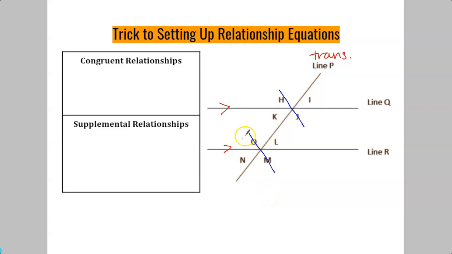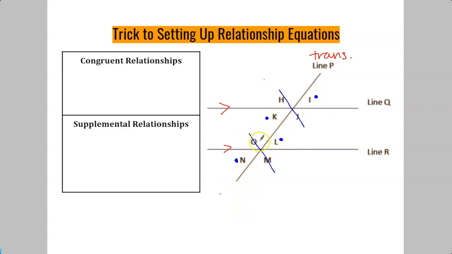Now, once angle O has this line through it, I can't put any other symbols there. Same with angle M, H, or J. On the other set of vertical angles, I'm going to put a dot and a dot. So notice that for an angle, it either only has a line or it only has a dot. I'm going to do that to the other set of vertical angles here. And notice again, this should be in the same position. So dot and then dot.